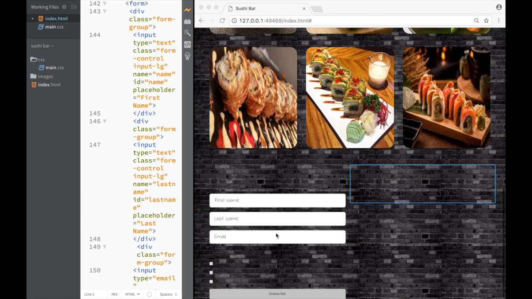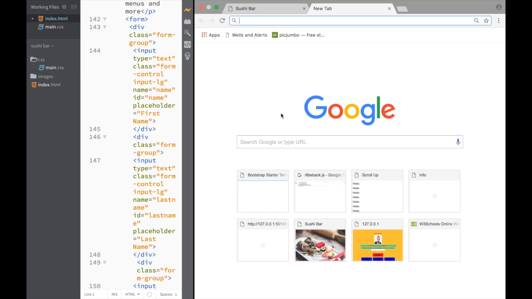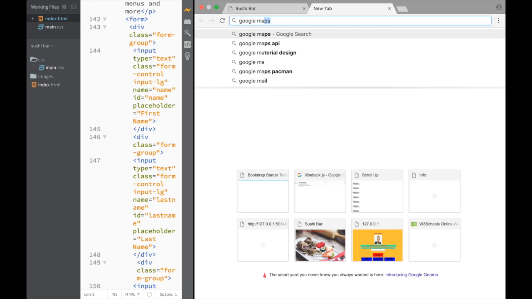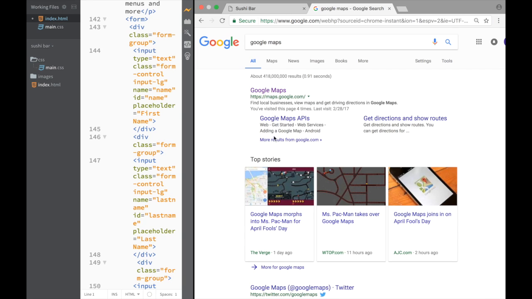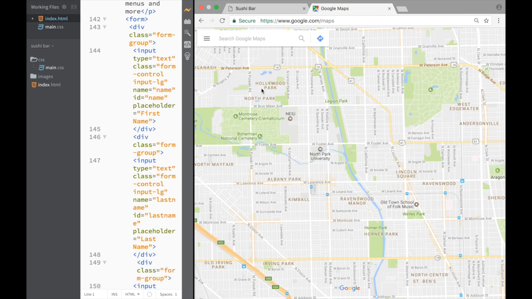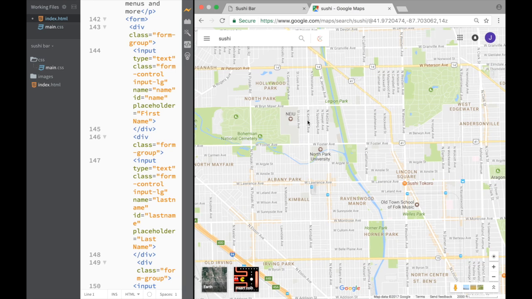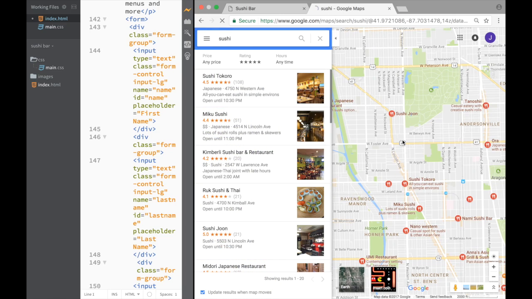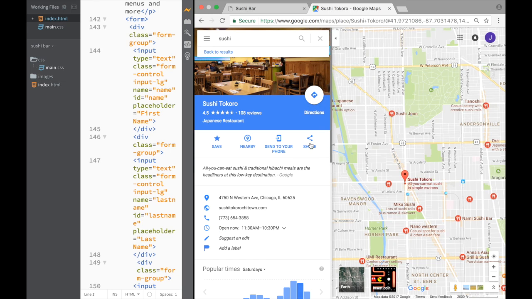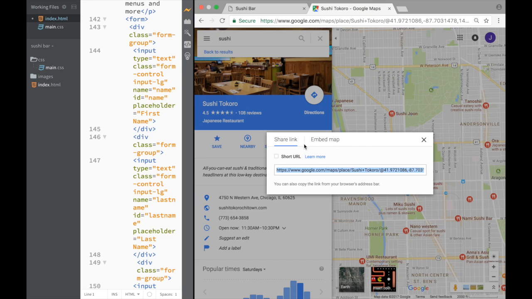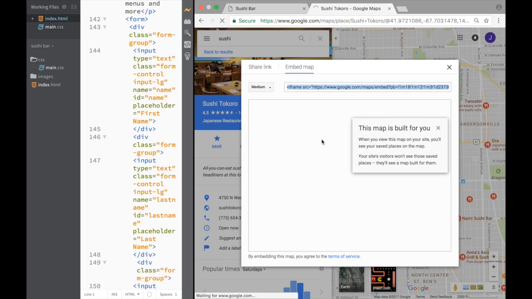And if we remember how to add an iframe, we just again go back to our good old friend Google. And over here, I'm going to say Google Maps, right? So we have Google Maps. We just click over here. And let's say I'm just going to write sushi, right? So you can see that I already wrote over here sushi, right? And it's just, let's say this one, right? So we just click on this one, right? And now we have an option of sharing, right? So we just click over here, and you can see that either share link or embed map, right?